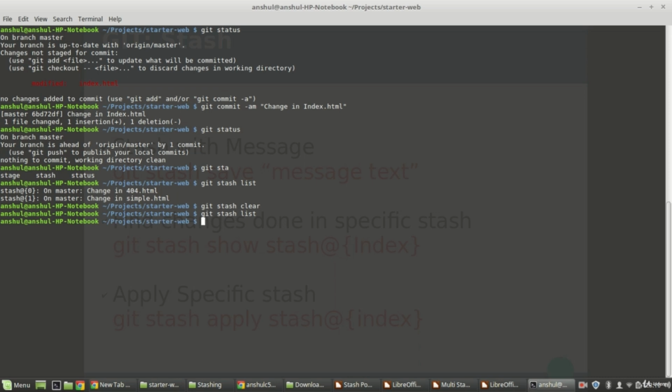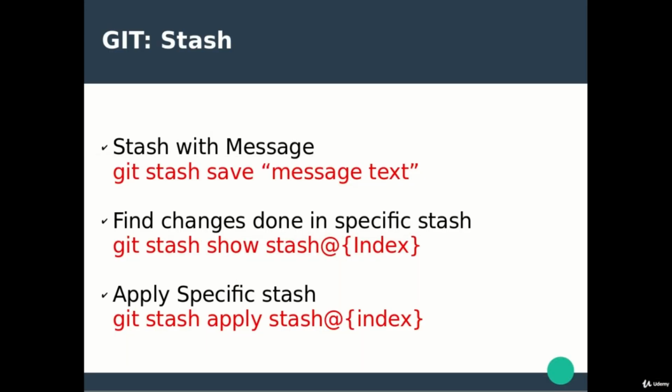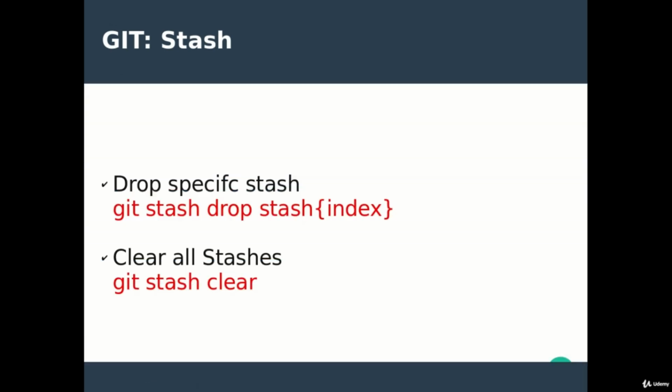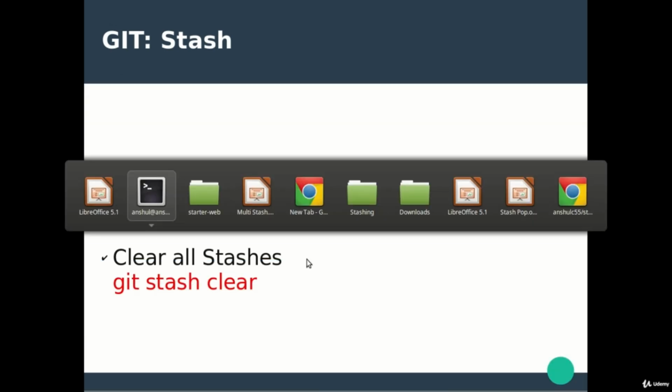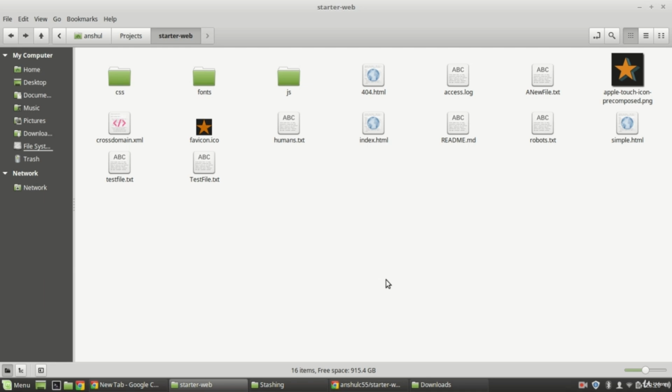So this is the way you can deal with any specific stash: how you can apply any specific stash, drop any specific stash, and work with multiple stashes, right? Is there anything else we need to discuss? We have discussed almost all of the things, branches, right? In this section, we will see how we can create a new branch with all stash changes, and how it is helpful in our code management life.